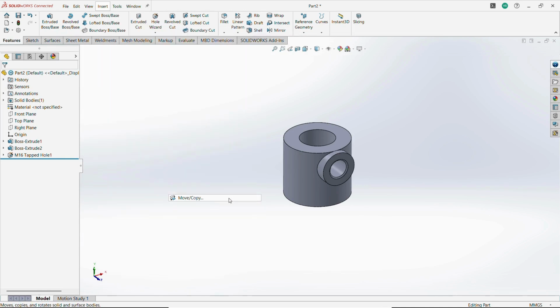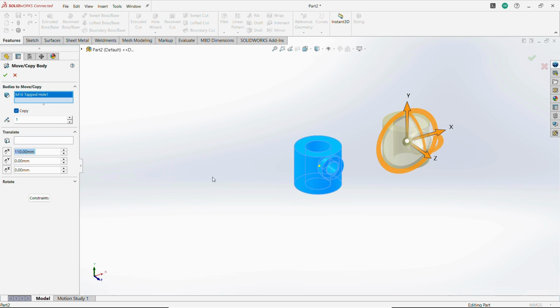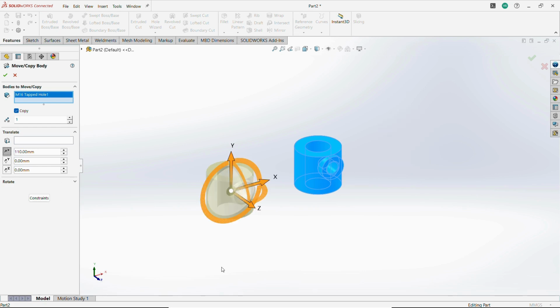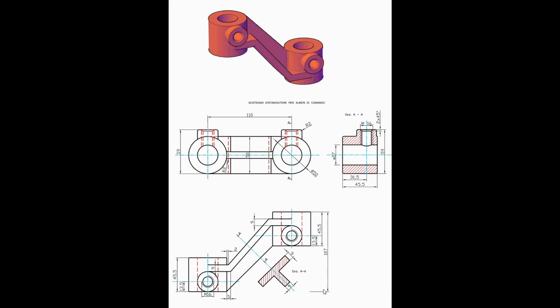Instead of choosing and creating a plane, draw another same kind of profile to create a body using move and copy bodies. What is the dimensional distance from the center of its position in the x-axis? Look at it, the center to center distance of the solid body is 110 mm. Then change its direction, that is the reverse direction. Then the overall height is 107.